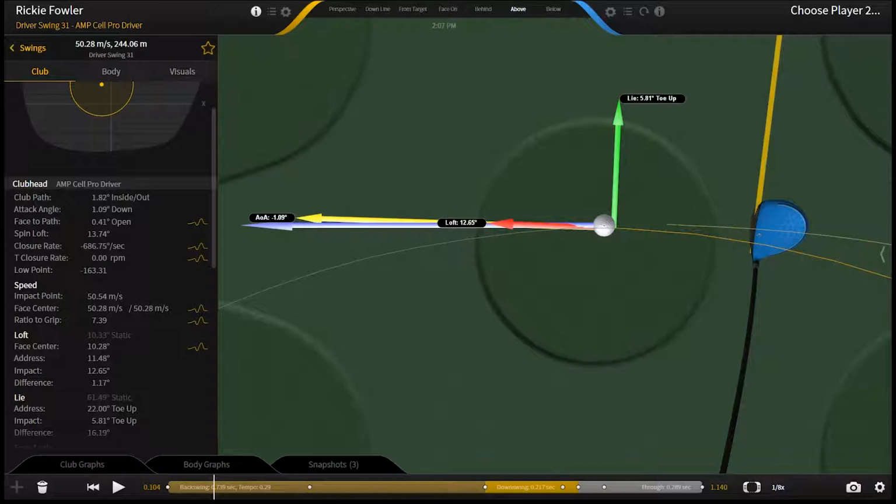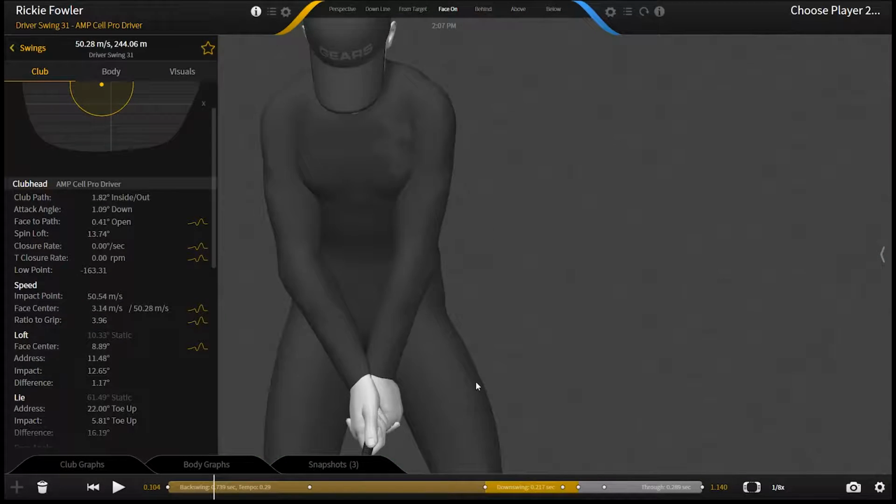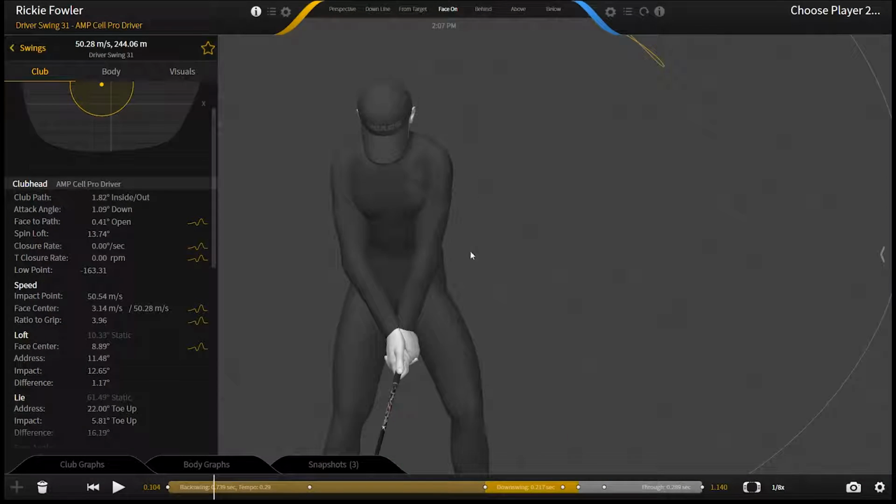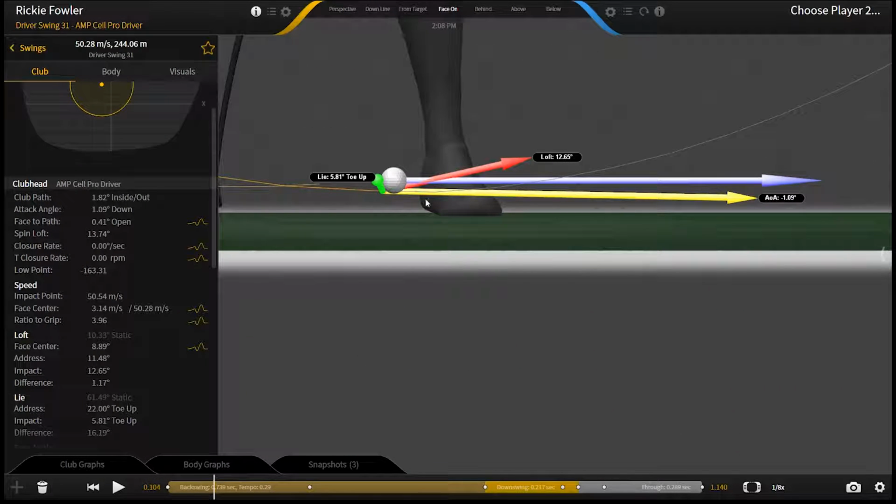The next is the angle of attack. You can see this here with A of A, right here as well.